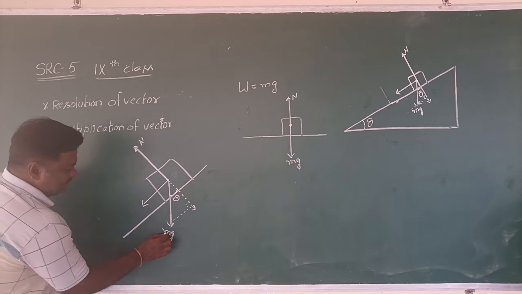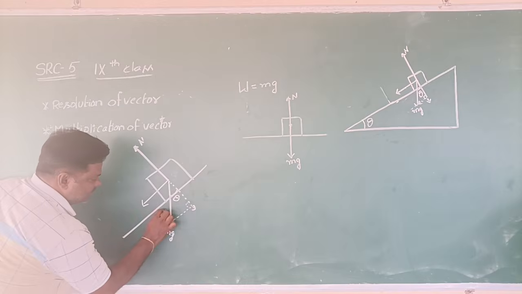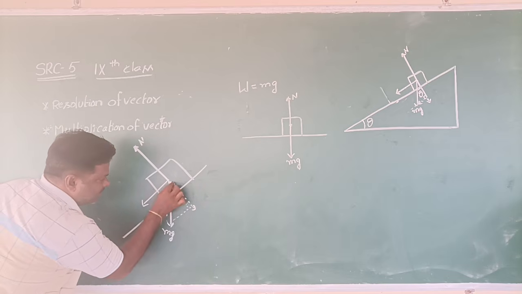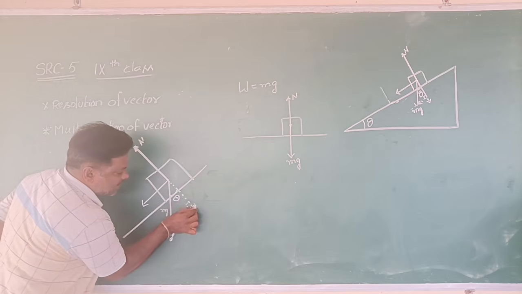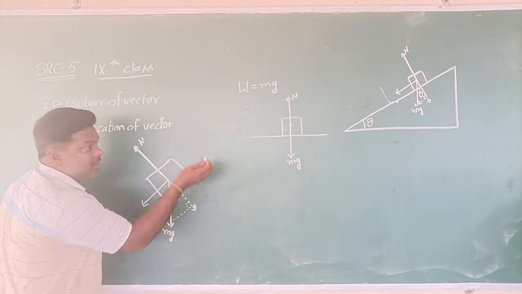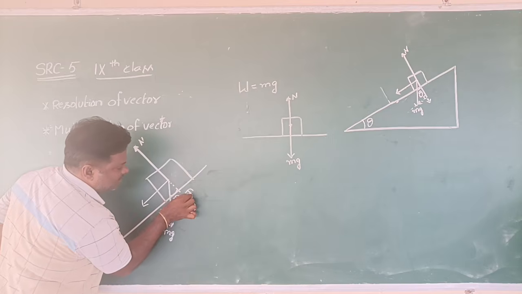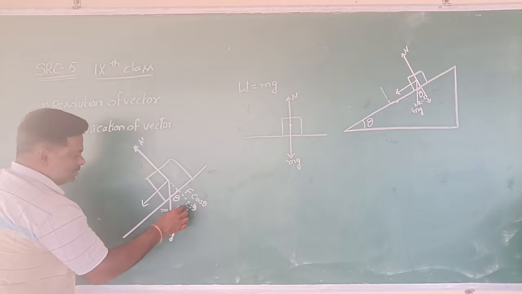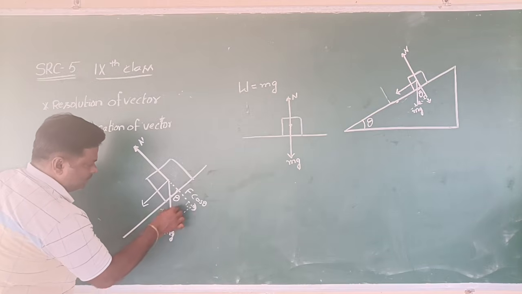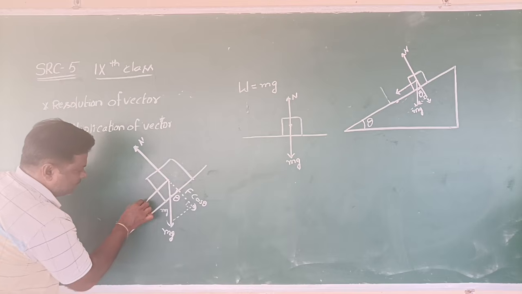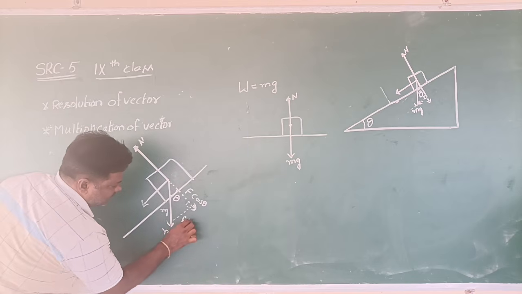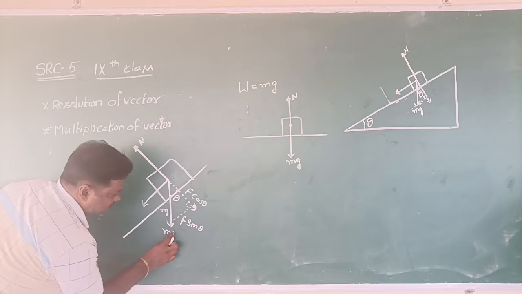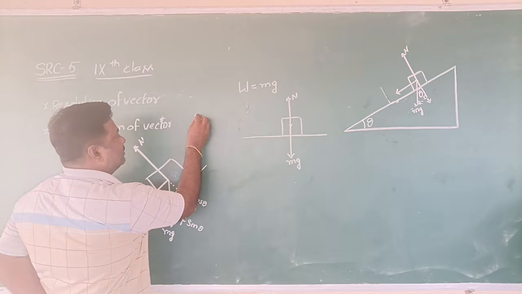Now, since it is a weight, this is mg. For this right angle triangle, here it is the adjacent side. What is the force which is acting along the adjacent side? Already we got an idea. What is that? F cos theta. And what is the resolving force which is acting along the inclined surface? It is F sin theta. That is what we got. But here in this case, our force is nothing but mg. How is it? Let me tell you.